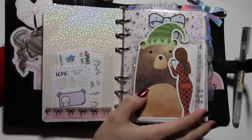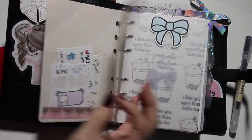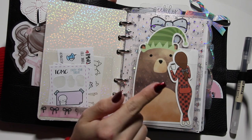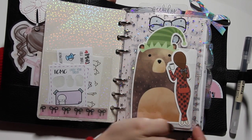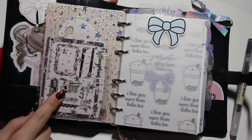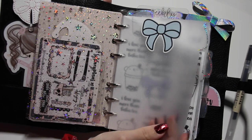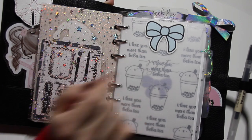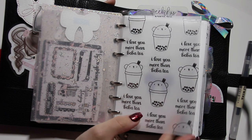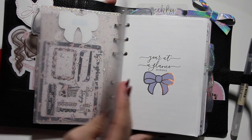Here I just keep a couple little samples — nothing too crazy. Here I have a jelly paper dashboard. I put a pocket on it. This is from Fox and Pip last year — an Art Prints Factory digital from last year. In the back I have my Moon Babe Inquiry sampler; if you mention my name at checkout, there's a coupon code down below. I have dividers from Studio L2E and this little bow is from Fox and Pip. This vellum I think is from Happy Scrappy — my friend Andrea sent it to me, and you'll hear Andrea's name a lot because most of the stuff in this planner is from her.